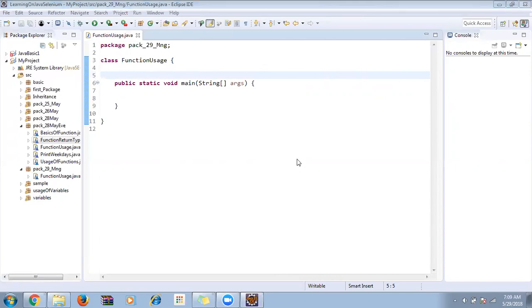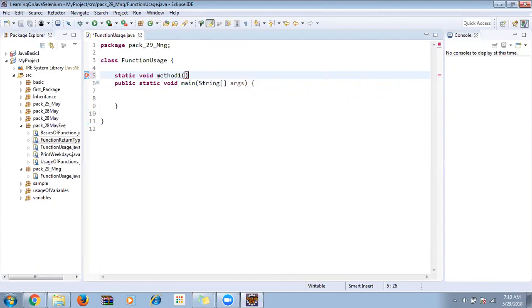Hi Pam, can you help me to write a function which is of void return type, and the name of the function is method1? On the 5th line. Yes, super. Write public. Is it static or non-static? It's static. Okay, so static void, then method1, then brackets.